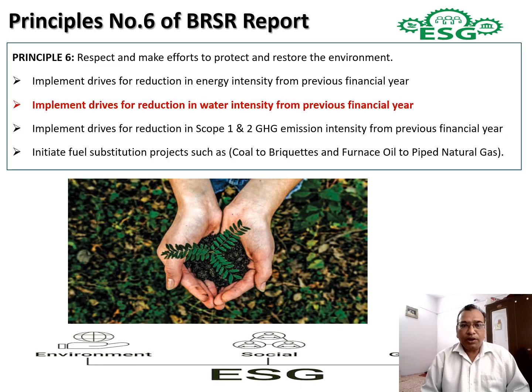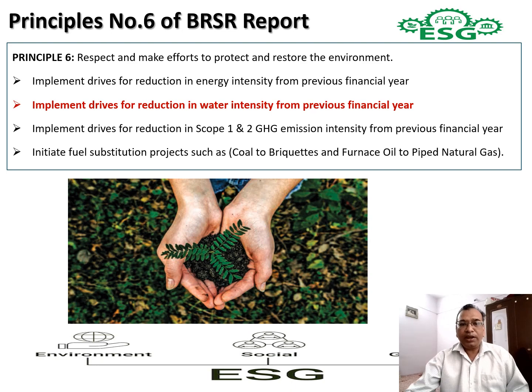Once again, we will review principle number 6 of the BRSR report, which says: respect and make efforts to protect and restore the environment, such that you implement drives for reduction in energy intensity with respect to the previous financial year, implement drives for reduction in water intensity from the previous financial year, which we are going to see in detail, implement drives for reduction in scope 1 and 2 greenhouse gas emission intensity with respect to the previous financial year, and initiate fuel substitution projects such as coal to briquettes and furnace oil to piped natural gas.